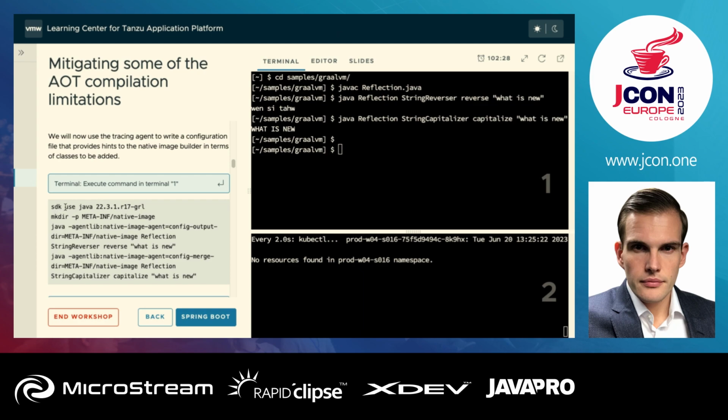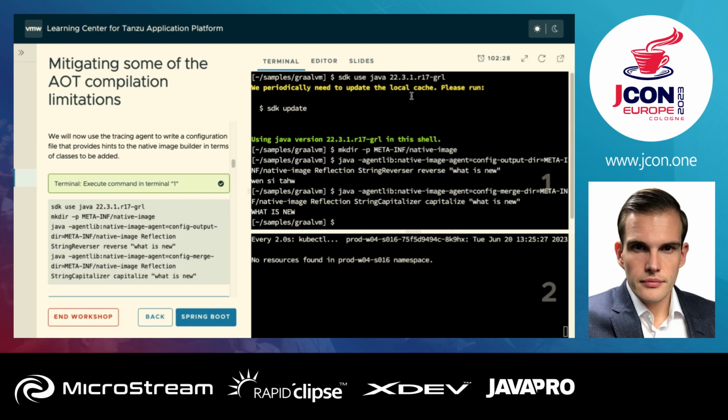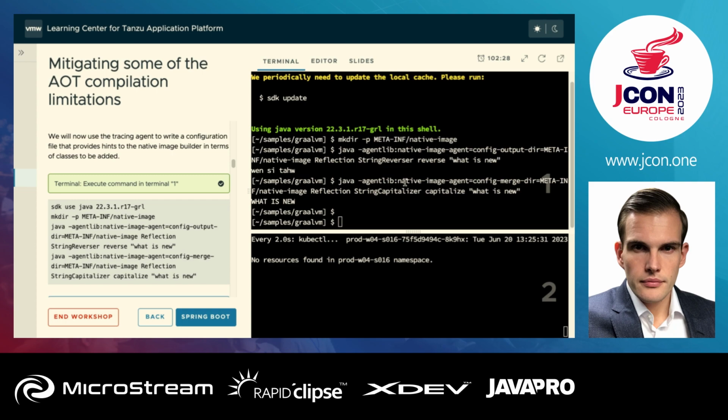We'll do that for now. For that, we will first go to our GraalVM JDK here. Then we create the folder where those native hints will be provided. So that's the default one, but you can also specify it. And then using the Java agent lib here with the output directory, and in this case, the arguments I want to provide. So where I run it with a JVM, it runs on a JVM with that, and then it generates for me on the JVM, this is also why it's so fast, those hints.